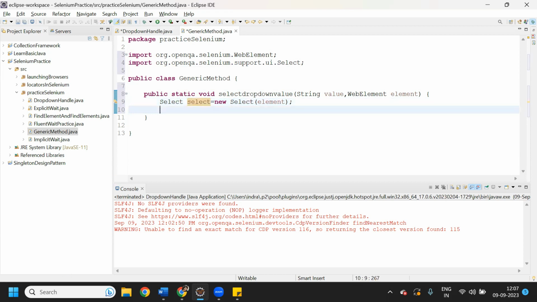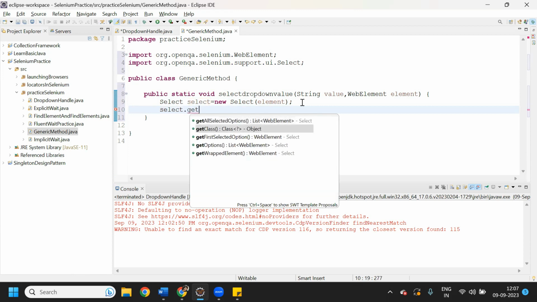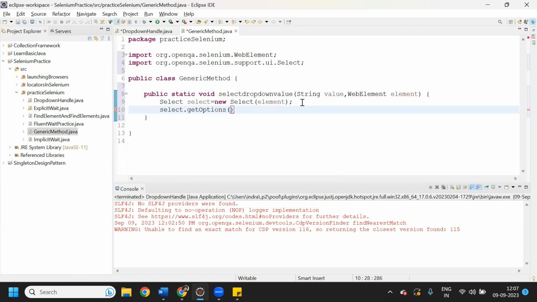Now after creating an object for the select class, we can use the methods of that select class. So this is a different method, that is get options. This is the method we can use, right? It is going to store a list of web elements. List of web elements means whatever web elements are available in the drop down, it will collect all of them. The return type will be list of web element.